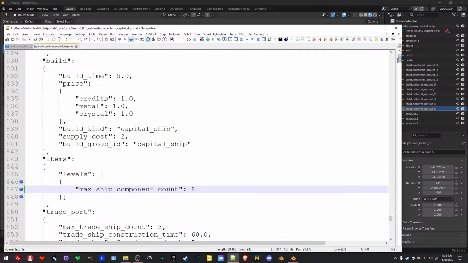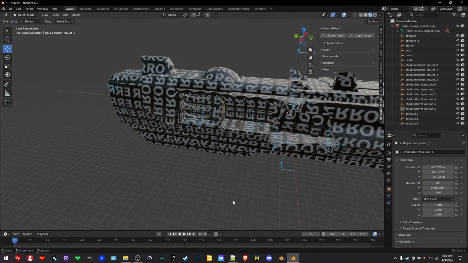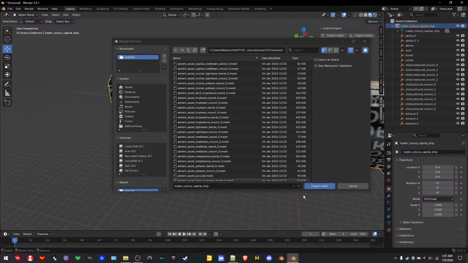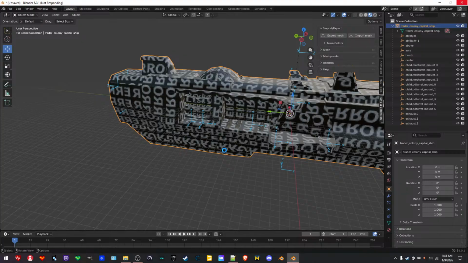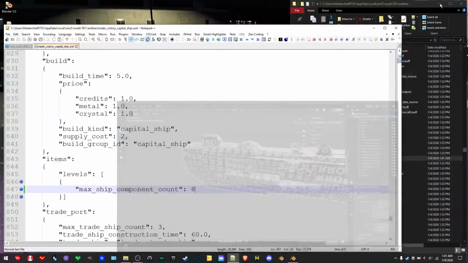All right, so we're going to go ahead and Control S. Then we're just going to minimize this right here. You know what? Before we do, let's double check, make sure nothing else is selected but just the model. Let's go ahead and export it again just to make sure, because now everything should match. The entity, the mesh, and I'm not sure what this whole texture business is, guys. I'll just have to sort that out later on and see if I can figure that out. So let's go ahead and minimize this.